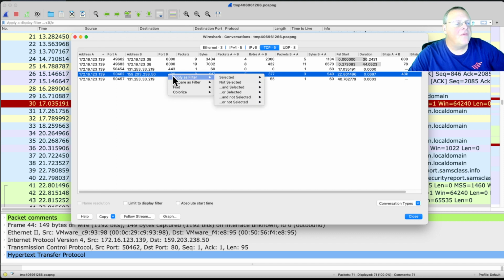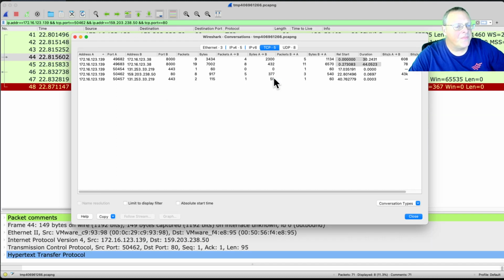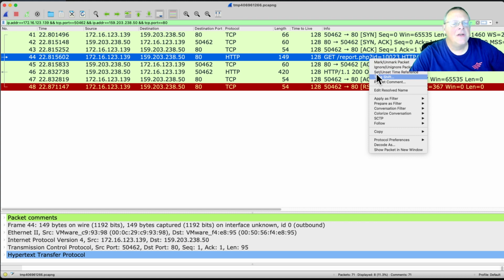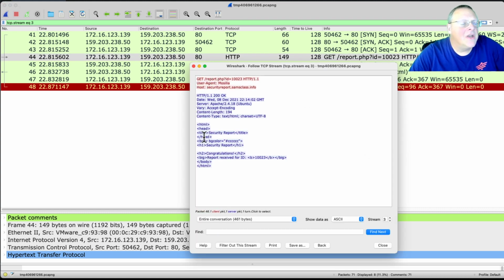So we can apply as a filter, selected, both directions, to see the suspicious traffic. And here it is, it's doing an HTTP GET. And if we follow the TCP stream, we can see that it is sending suspicious-looking traffic with a user agent of Mozilla spelled wrong, and this host, which is the domain name of the command and control center this bot is phoning home to, security-report.samsclass.info.